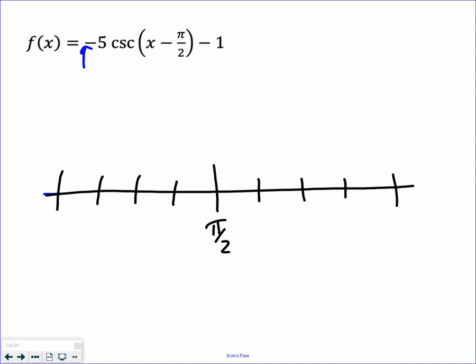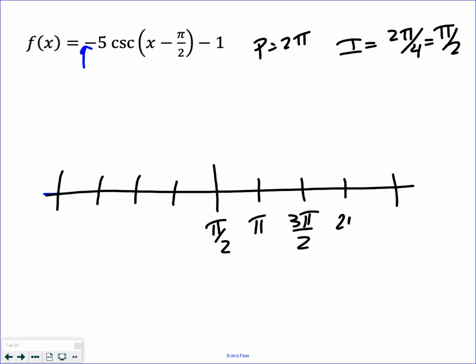Nothing being multiplied, so my period length for this case would be 2 pi. So now I take the period length divided by 4, and that's what I'm going to add and subtract. So I'm going to add pi over 2 to the right, and I'm going to subtract pi over 2 to the left. So if I add pi over 2 to the right, and again, just adding and subtracting fractions, subtracting pi over 2. That's a pi.